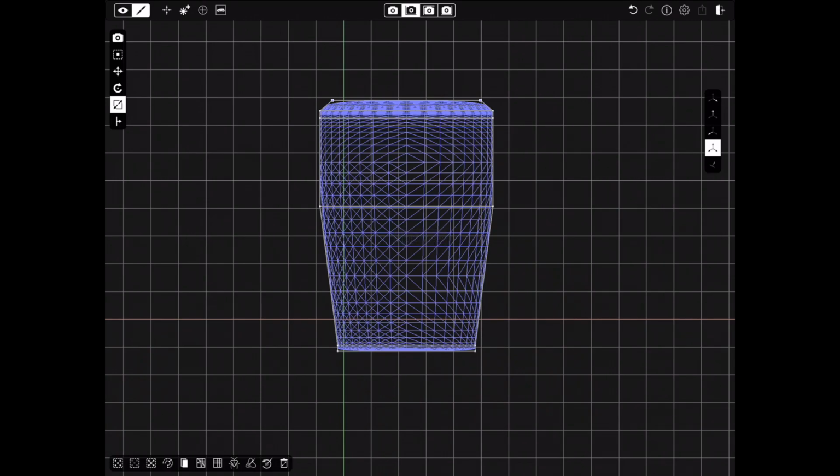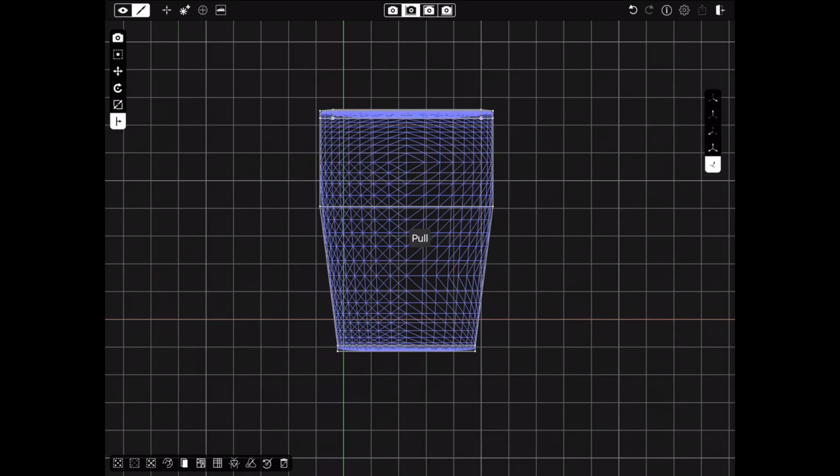And I'm going to move that inward scaling, because it's still selected. I'm going to move it down so that it's the same height as the original cup. I'm going to move it just slightly downward, a pull. That's going to flatten off the inside of it.